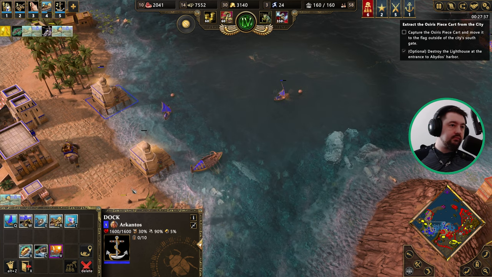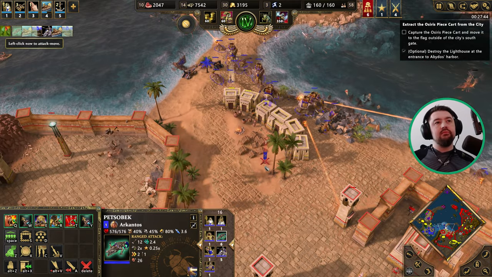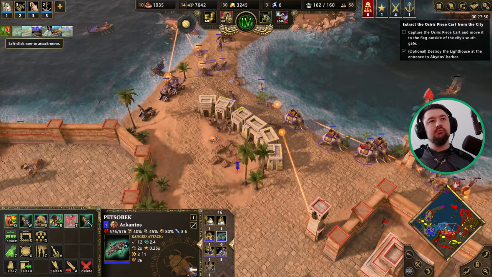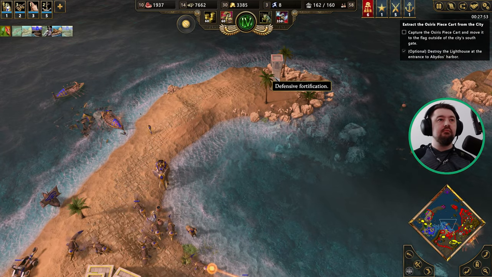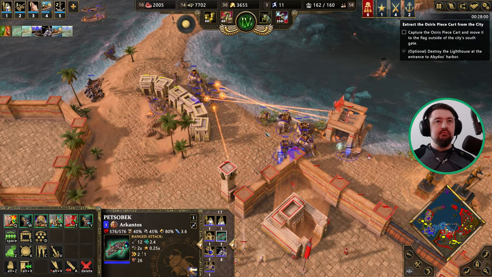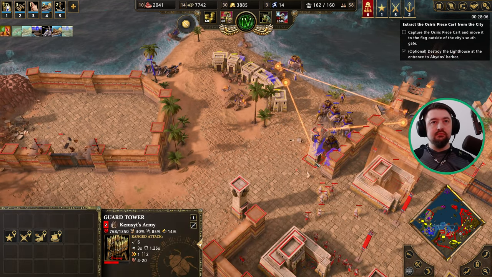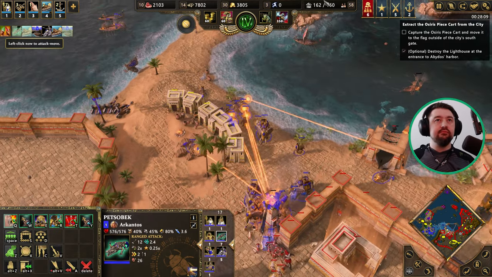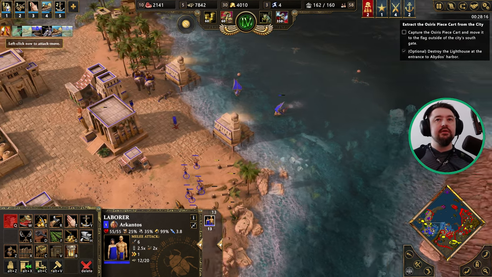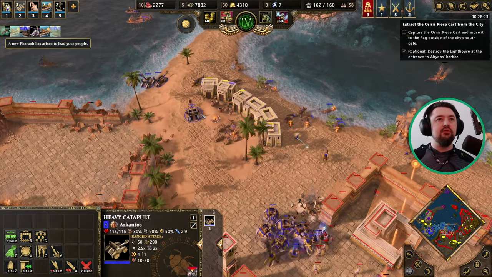Oops. Navy got decimated. Think at this point, it might actually be prudent to build a base on the other side of the river. Save a lot of messing around transporting units back and forth.